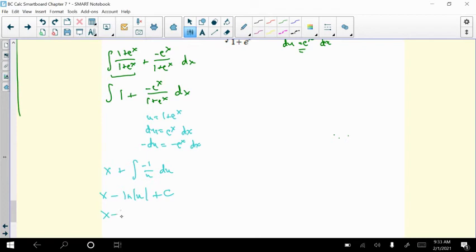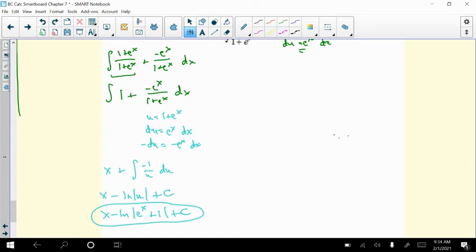And remember, our u in this case was e to the x plus 1, or 1 plus e to the x. Now that's also positive, so the absolute value isn't necessarily necessary. But what I can't do is separate this. I almost want to make that like natural log of e to the x is 1 and natural log of 1 is 0, which are both true statements. But unfortunately, I can't break up that sum.